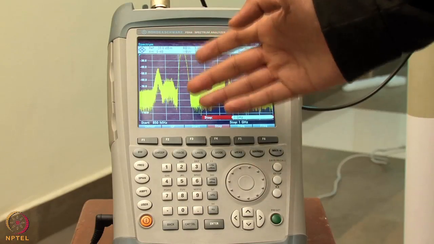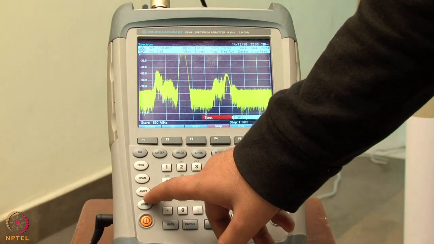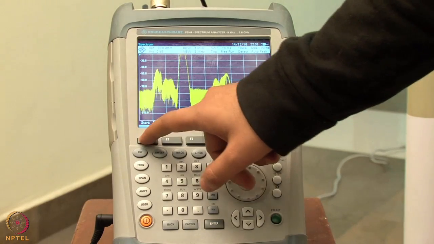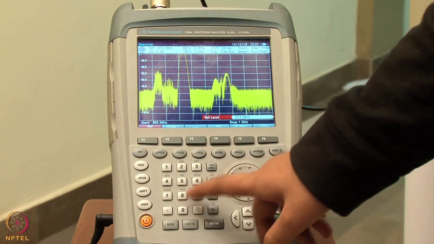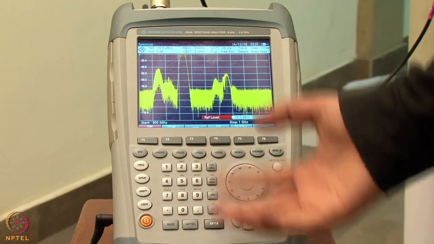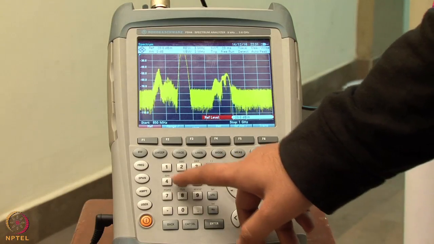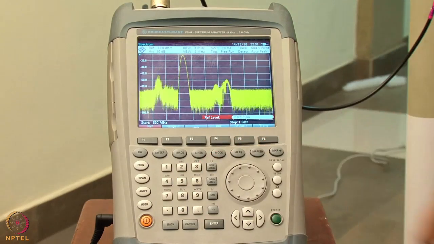Next, you can change the amplitude reference level. To change the amplitude reference level, select amplitude reference level. Take the reference level as minus 10 dBm or 0 dBm. Let us take minus 10 dBm. So this is our reference level.